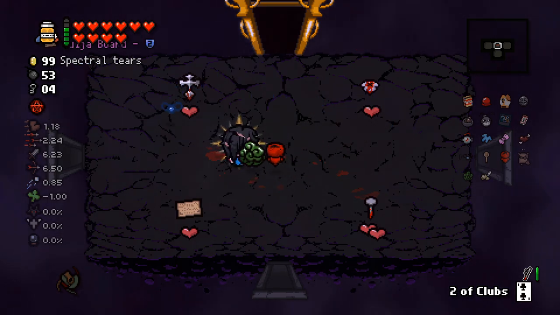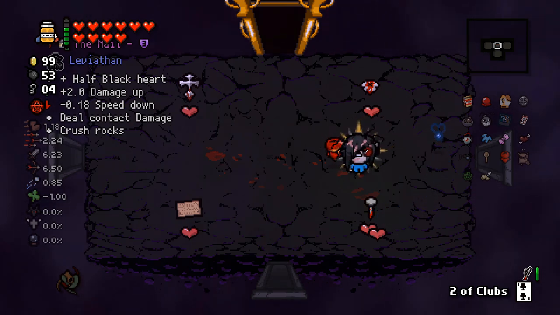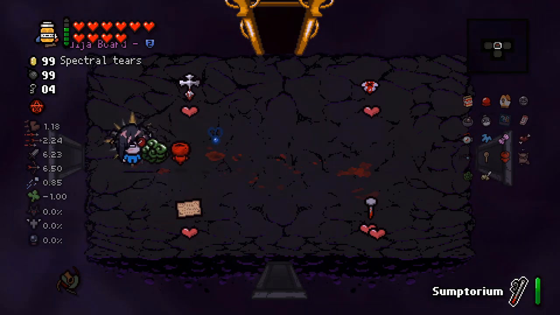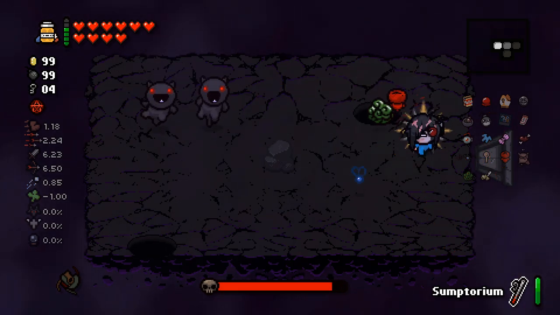Well then. Conjoin could be good. The nail is tempting, but not great. None of this is really that interesting. I'm gonna use this 2 of clubs, actually. A little bit prematurely than I really needed to, but that's okay.